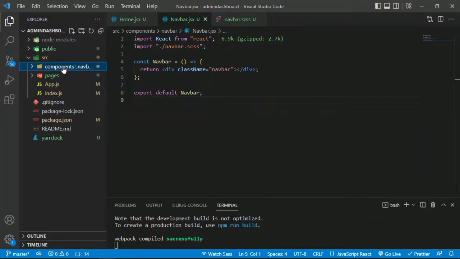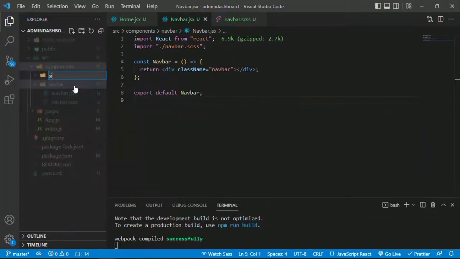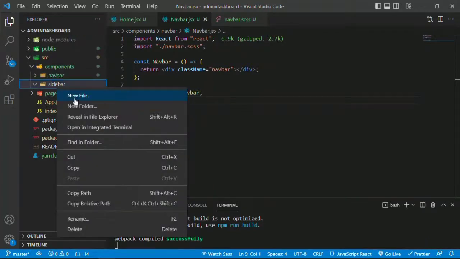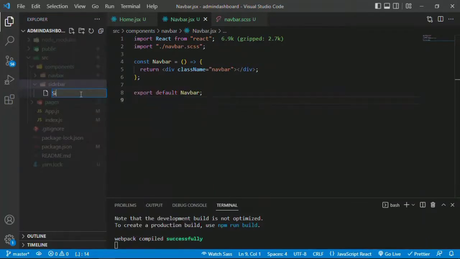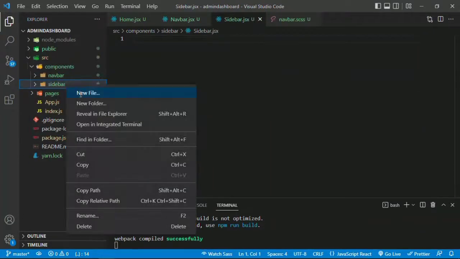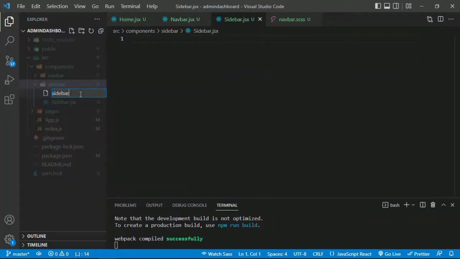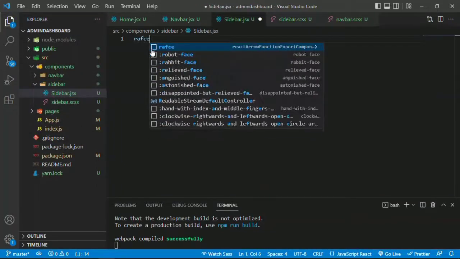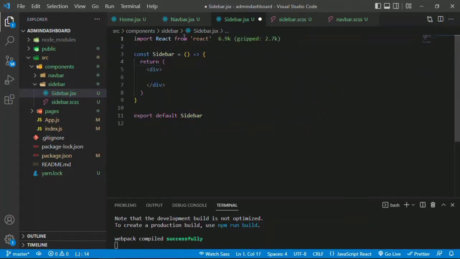All right, so here we create another folder, and this is going to be sidebar, and then inside two files we're going to have sidebar.jsx and then sidebar.scss. Okay, so here we do our rafce for our React snippet.